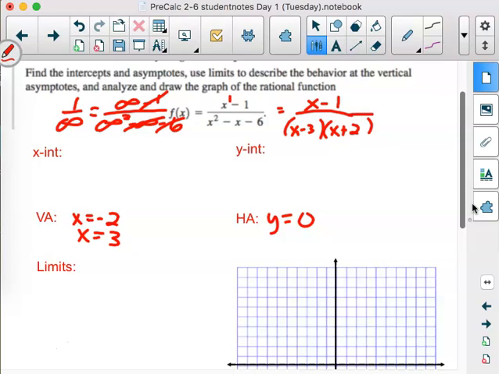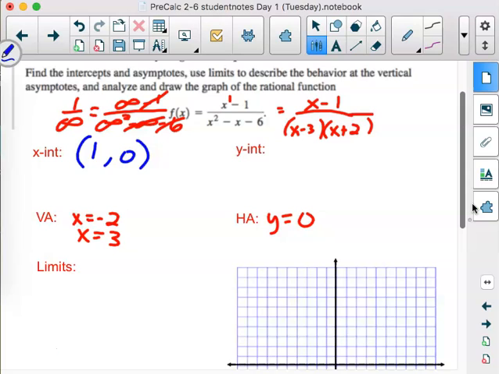Now, they want me to talk about the limits, but they also want me to do the x-intercept and the y-intercept. And before I start scrolling away, I'm going to go ahead and find the x-intercept and the y-intercept, because usually we like to do the limits after we have some of this graphed. So x-intercept is, how do I get my y value to be 0? The only way that y is going to be 0 is if the numerator is 0. If it's 0 over something, then we're going to have 0. So it has to be a 1.